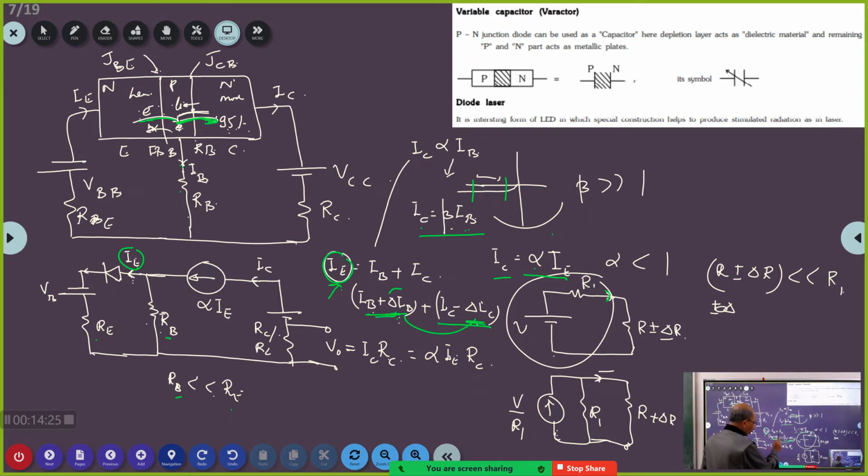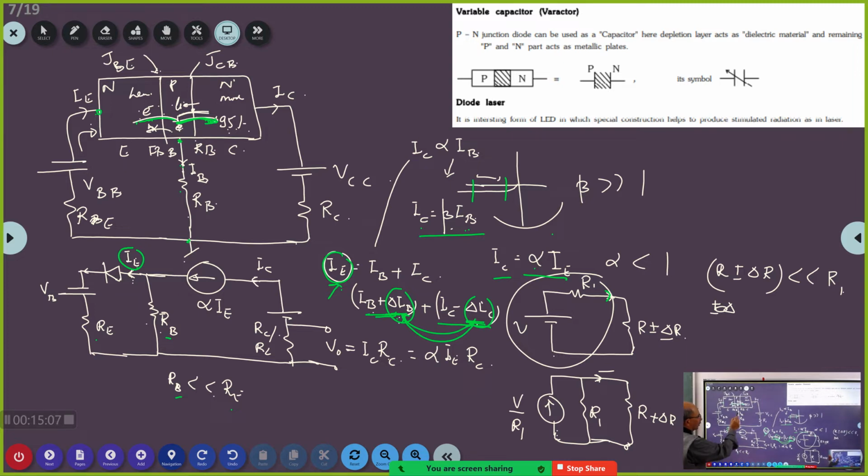Now when I wrote this, my intention was just to tell you that IB and IC are related to one another. It was written because I wanted to show this relation. But what actually happens? Now here if you see the input characteristics, this is the voltage with respect to ground, and this is the voltage with respect to ground also. Correct?